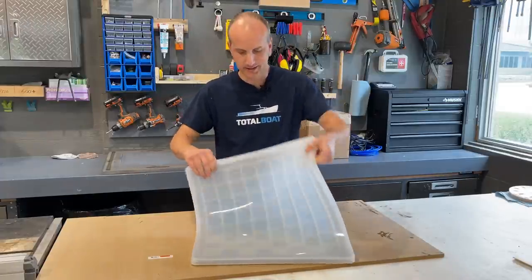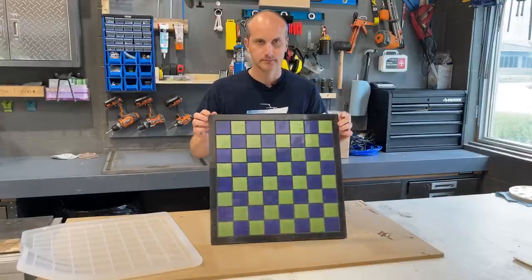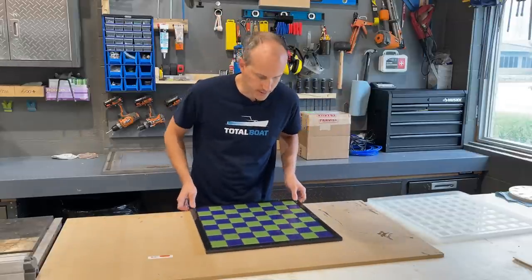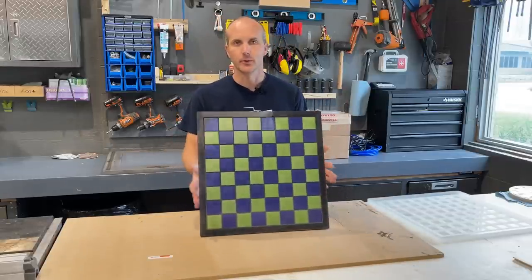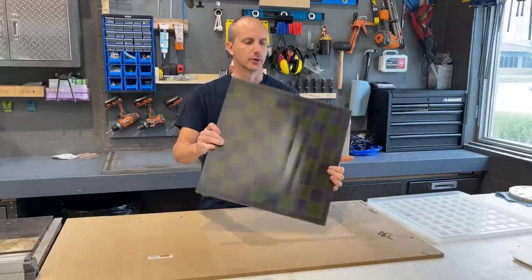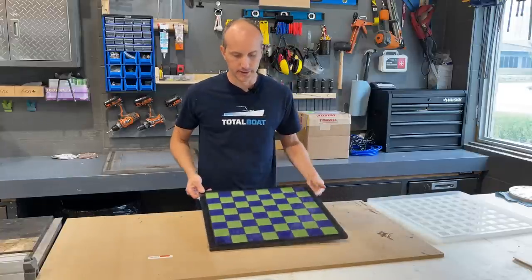All right, you ready? Boom. Yeah, it looks pretty cool. So what's the next step? Well, if you are a resin artist and you just wanted to make a solid resin board, you're pretty much done. You can trim some of these sharp edges, meniscus, whatever you want to call it, off. We got a little bit of overpour here. We can just trim that off, but otherwise that is done.